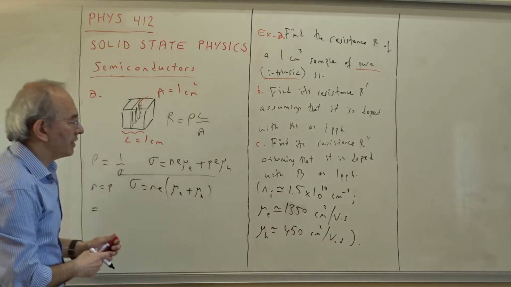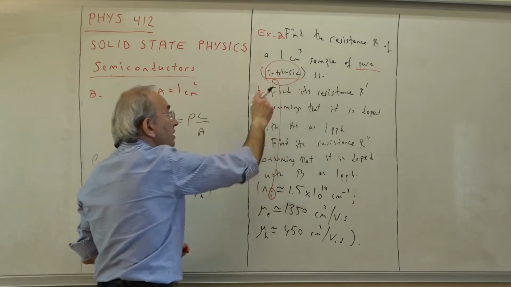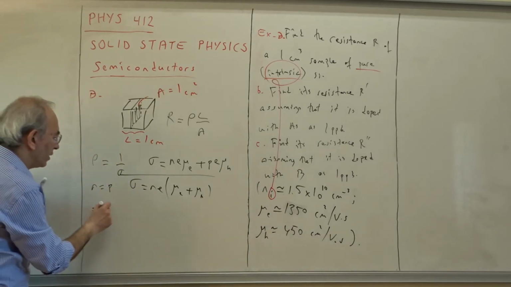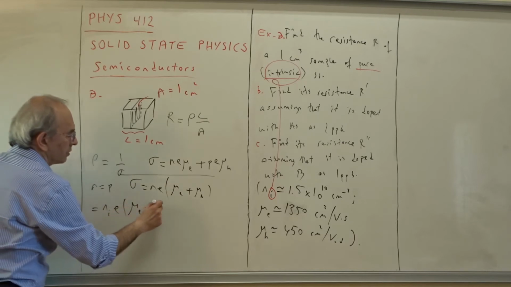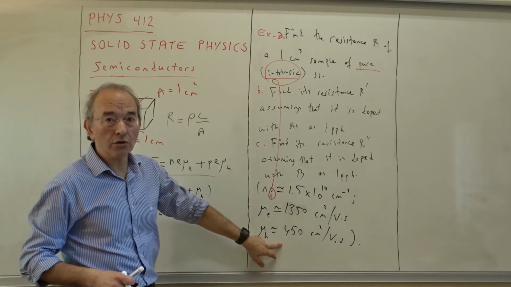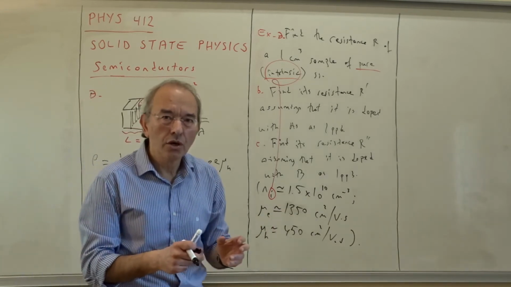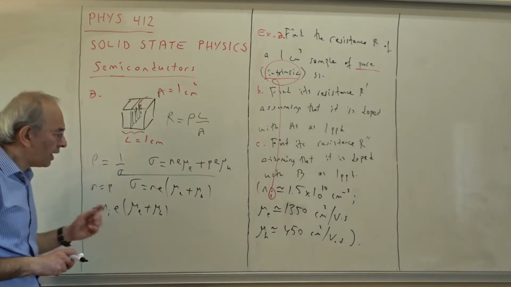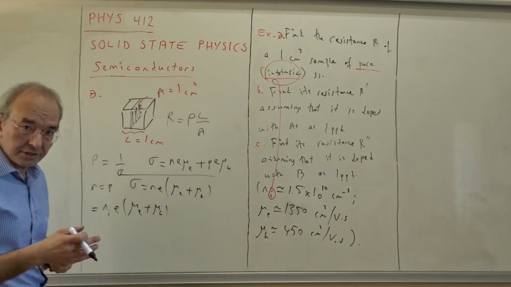What is n? n is Ni. This i, remember, corresponds to the intrinsic case, where n and p are equal. So here we have to write n sub i and n sub i, e and the sum of mobilities. Of course, as I said in previous lectures, mobility of a free hole is 1/3 the mobility of an electron. It is more difficult to move the holes rather than moving the electrons. Alright, now we can make again an approximation to get the result easily.